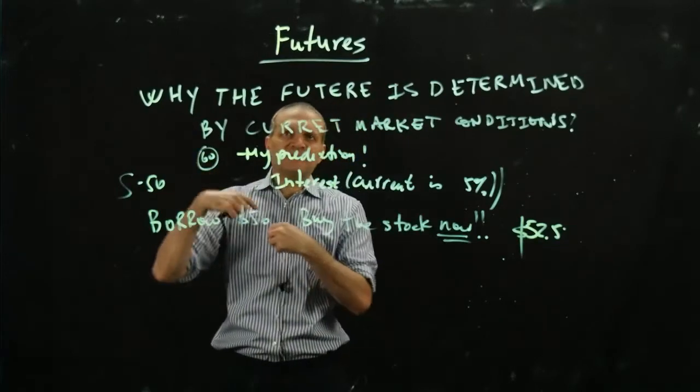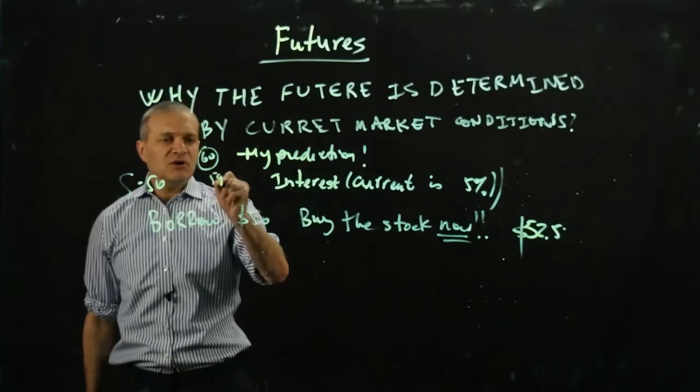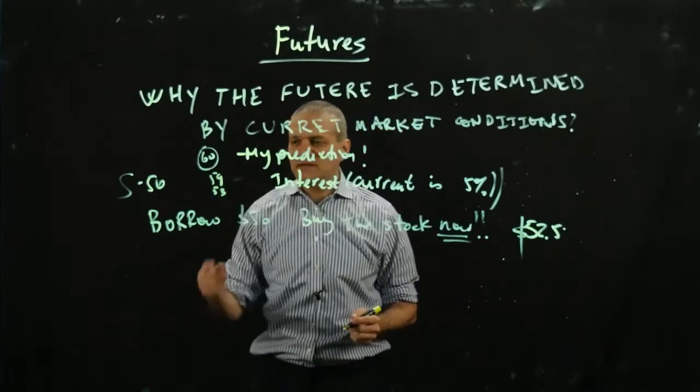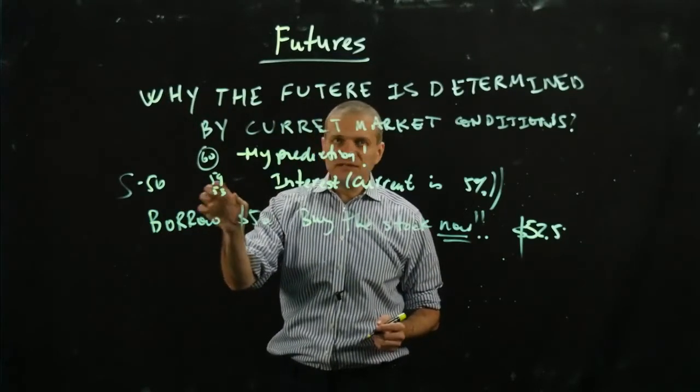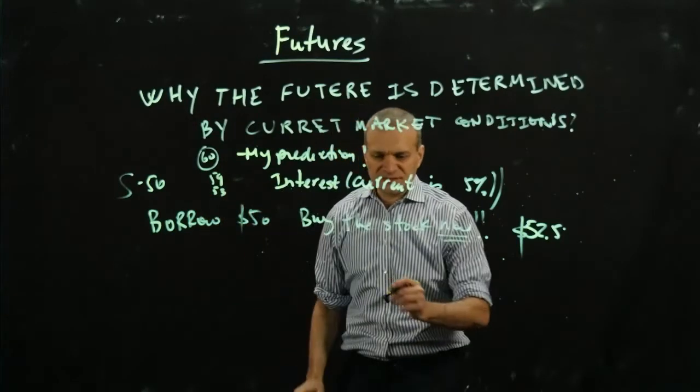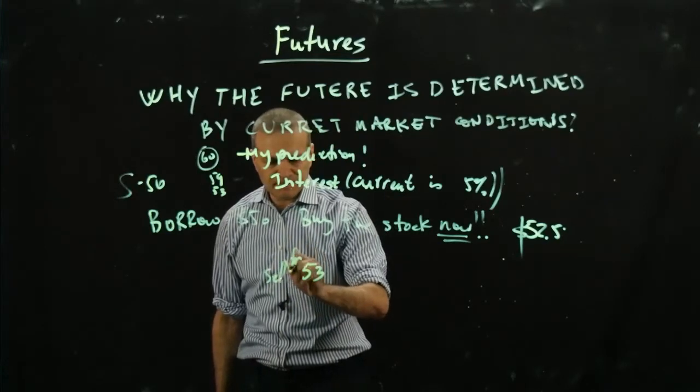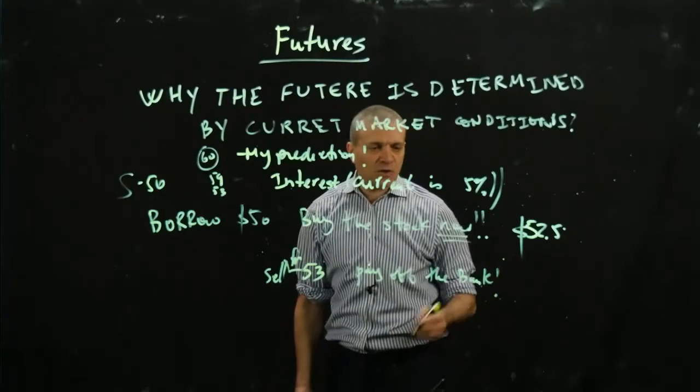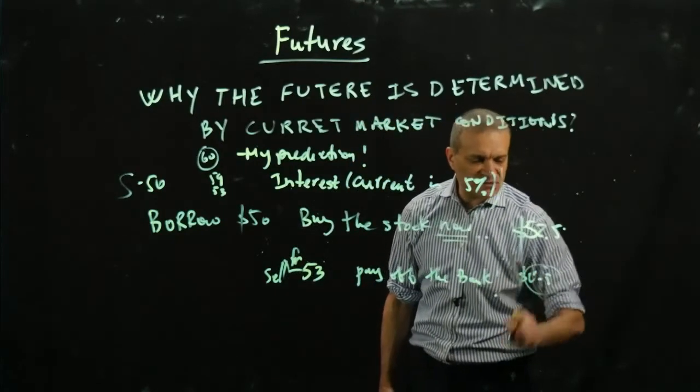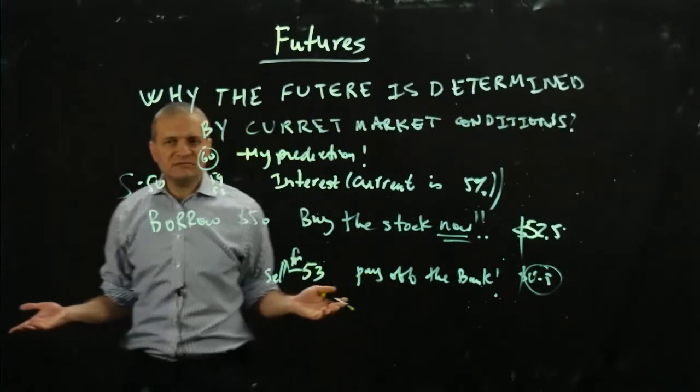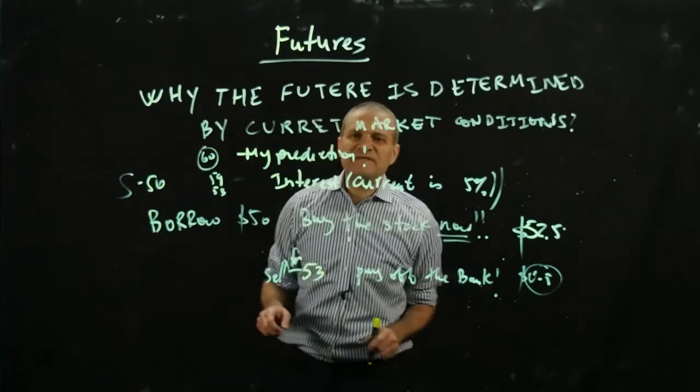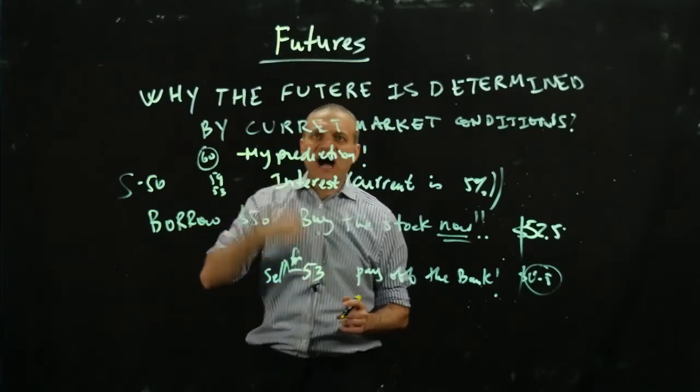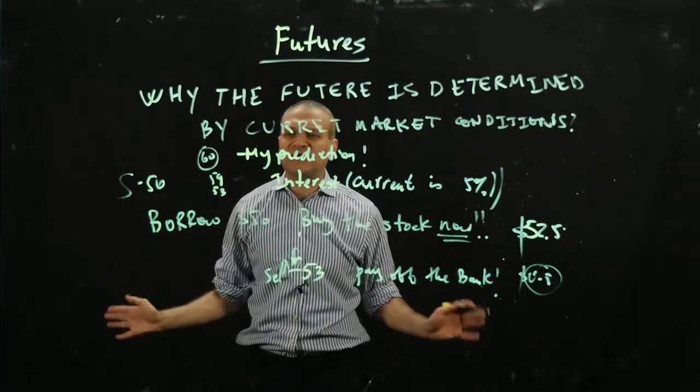Now, the $60 is a price that I expected, but it could be also $59 or $53, doesn't matter. If, let's say, I have a contract with $53 and somebody can buy from me the stock for $53 or for $60 or $100, doesn't matter, let's say $53. What will happen is that I have $53, I can sell the stock for $53, and then I can pay off the bank. So I'm going to stay with $0.50 as a free money. It's a free money. I have a stock with $50, I have an interest of 5%. Any price priced above $52.5, any price which is priced above $52.5, I am a seller, will make money. No matter what, no matter what the price.